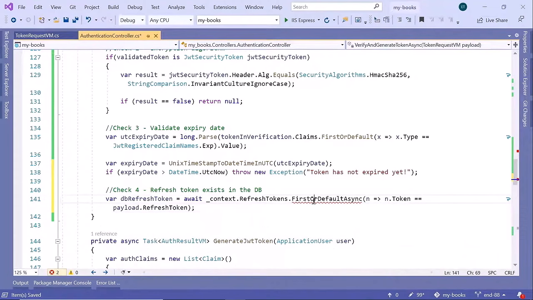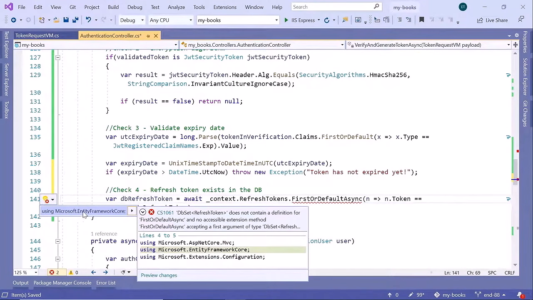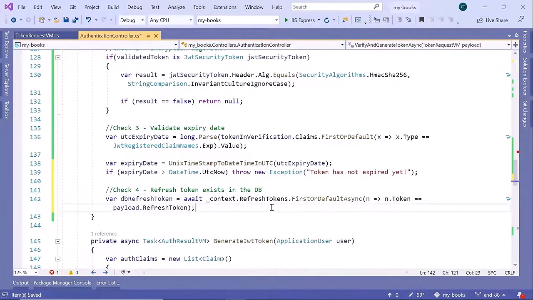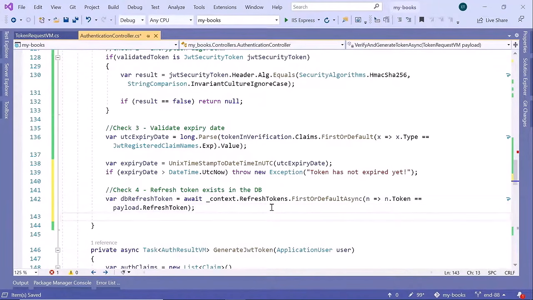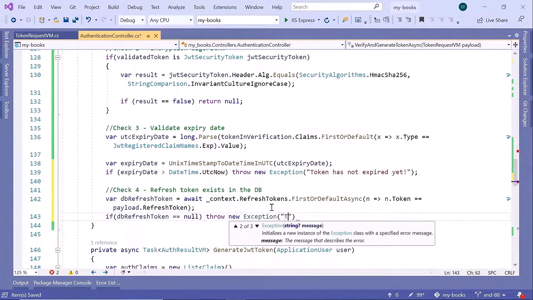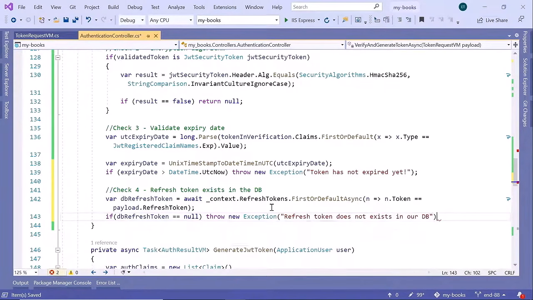Now let us just import the first or default async, and that is part of the entity framework core. And then down here, if the db refresh token is equal to null, then we're going to throw a new exception which says that the refresh token does not exist in our DB.